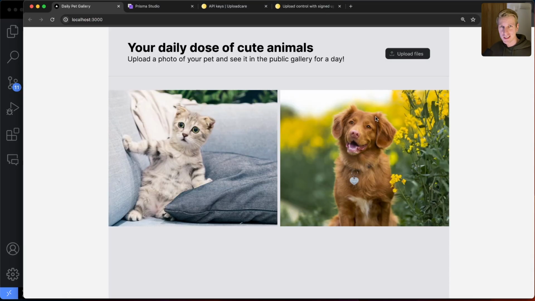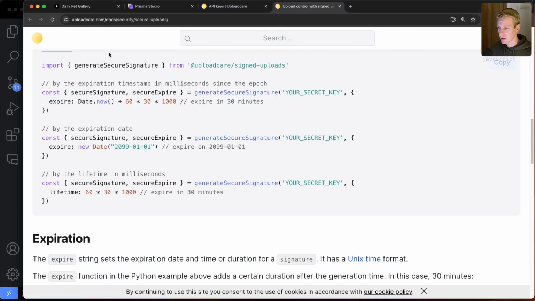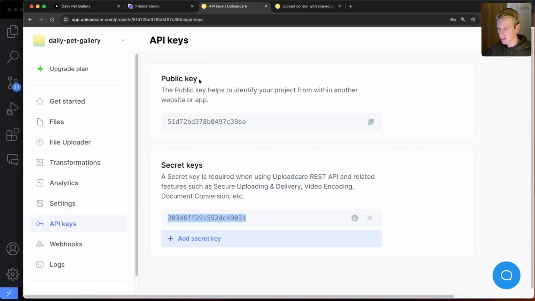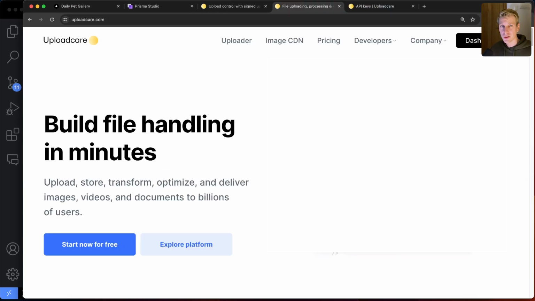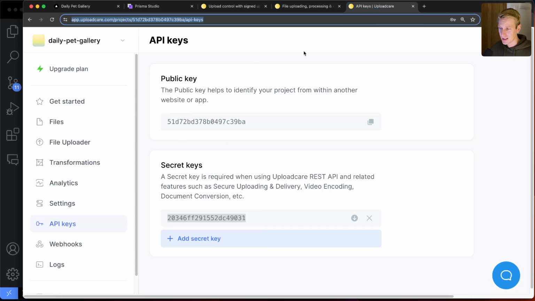All right, so that was a lot to take in. And as you can see, there's a lot to it when it comes to file uploads or image uploads. Imagine if you had to do everything yourself, or a lot of that yourself. Well, we don't have to. We have a third-party service called Uploadcare that can take care of a lot of those things for you. So I think it's a great service. I really like the design as well, and I really like the dashboard as well.